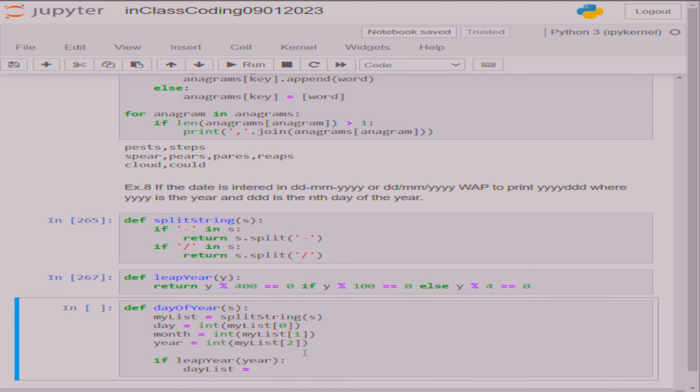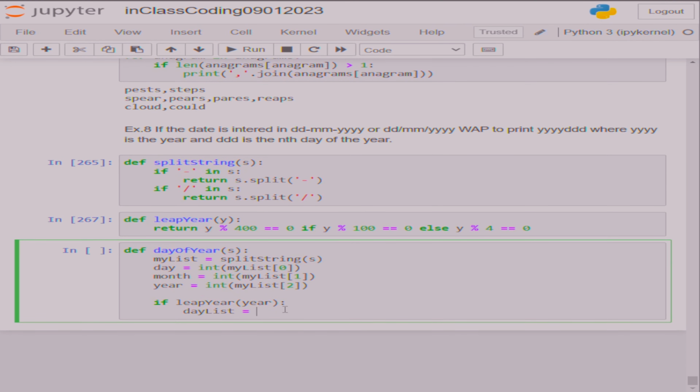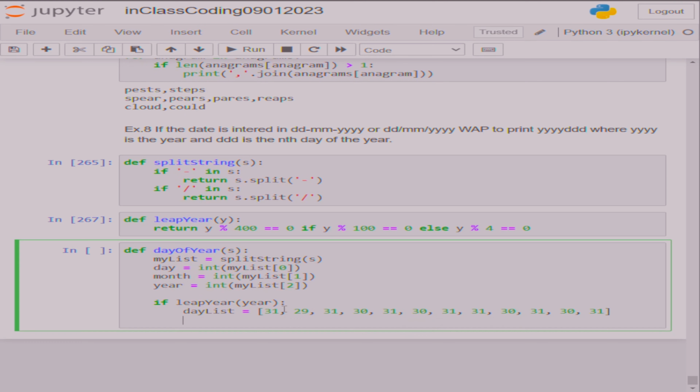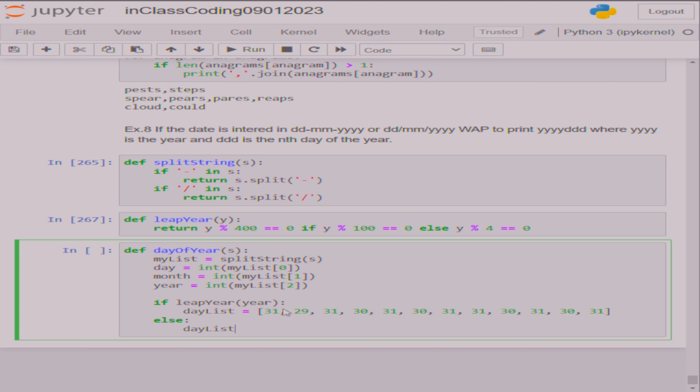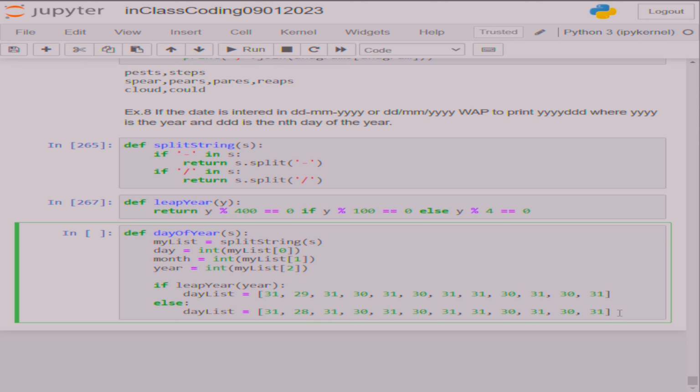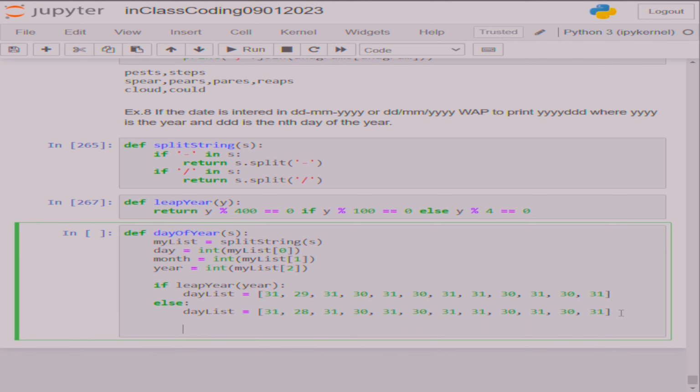I already have written something like this, I'll paste it. Okay, so this is what it is, if it's a leap year. Else, if it is not a leap year, the day list is the same, except the change is that in the second month you have just 28. Okay, that's the change.